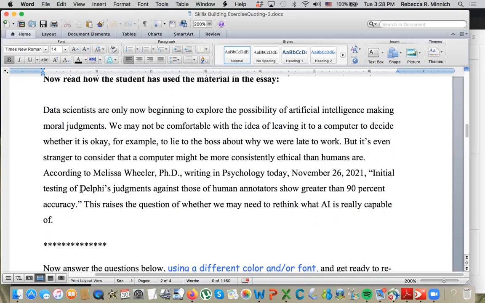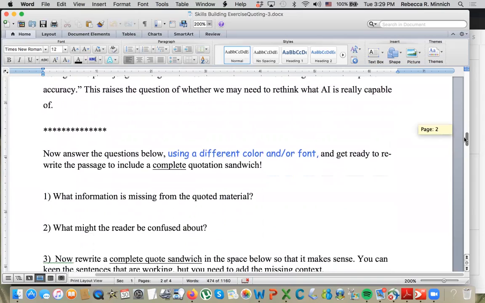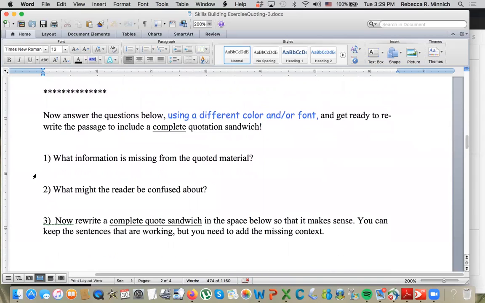Now, you can see that we've got a nice citation here, right? And here's the quote, right? And then underneath it, you have some questions. You need to answer and type directly into the assignment sheet using a different color or font, right?